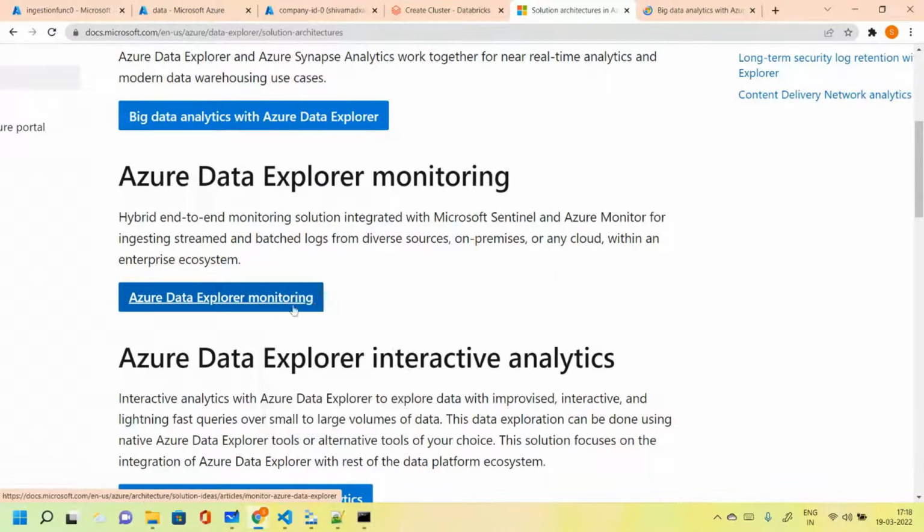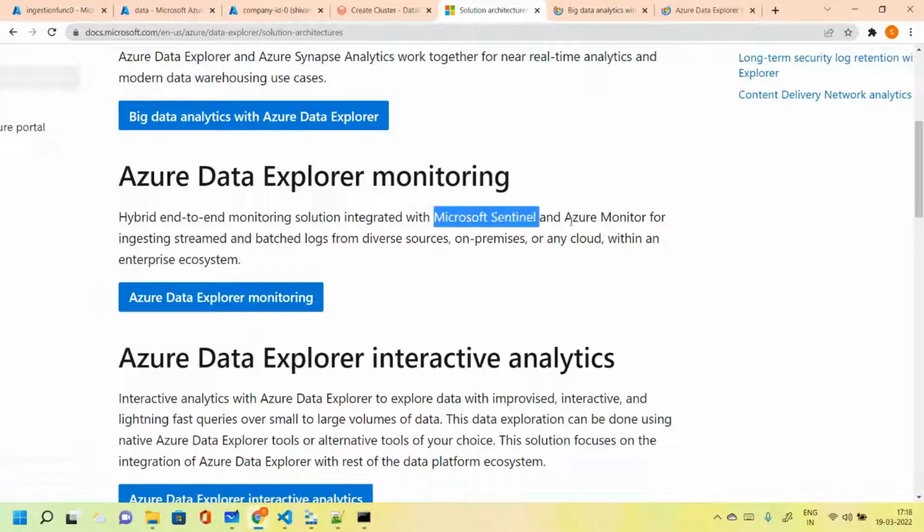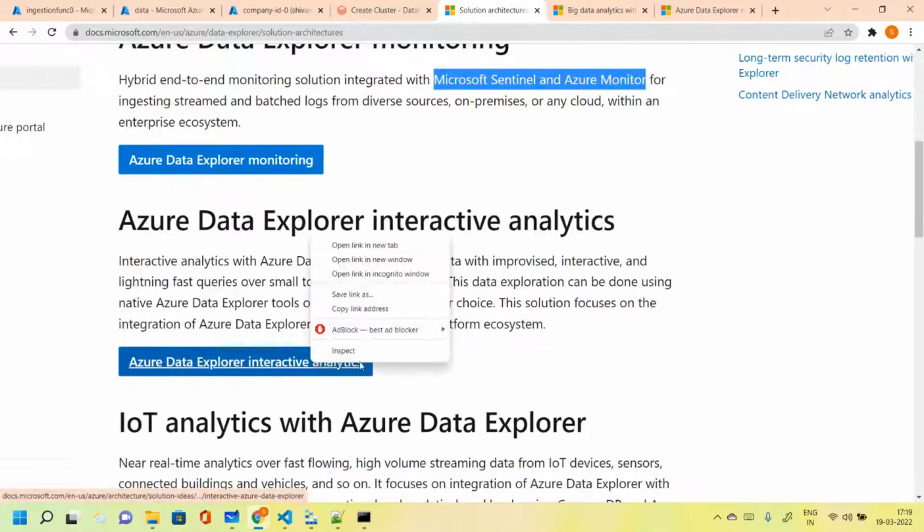The monitoring solution with Data Explorer. So this is the one which is very useful. If you have security operations teams who want to investigate, hunt, and find the attackers in the environment, and open incidents and investigate these incidents later on, then for them the security logs need to be stored for a longer period of time, and we also may need the capability to get the data from many more sources. So this is where Data Explorer also helps us out. We will see that architecture and some other things as well.